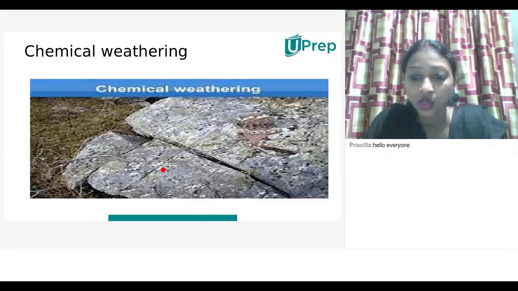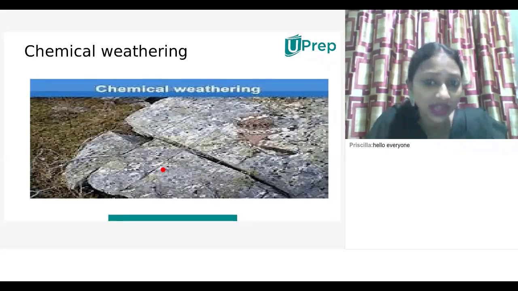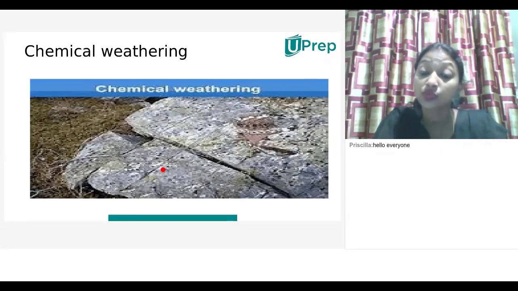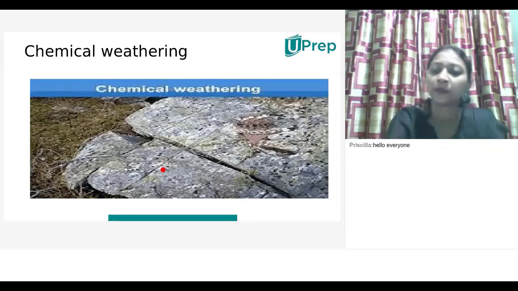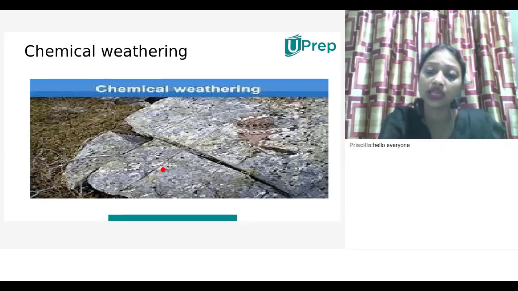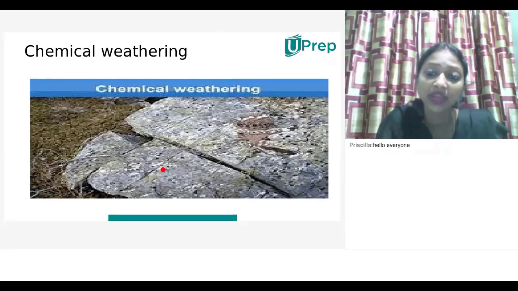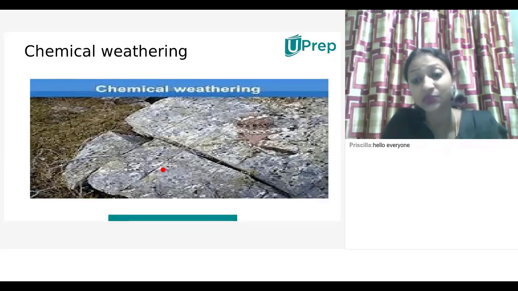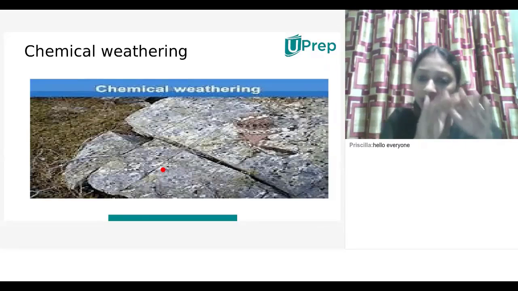So in chemical weathering, weathering itself is nothing but the formation of soil by the natural forces acting on rock to convert it. We have discussed what the natural forces are. When we discuss chemical weathering, we see the conversion of rock into simpler soil particles. It takes millions of years to form soil. The upper layer of the soil is very fertile so that we can cultivate many crops. There are different layers of soil beneath the earth's crust, but when we say soil, we mean only the upper layer.